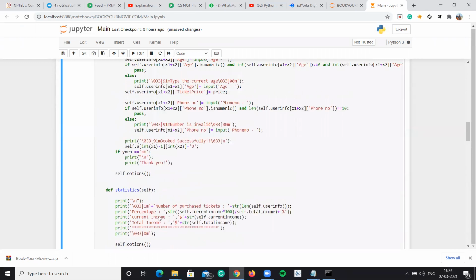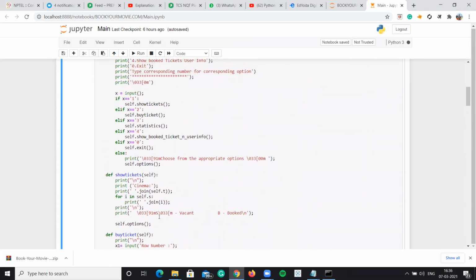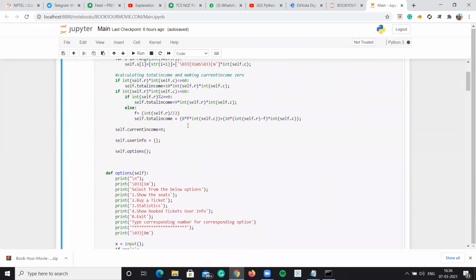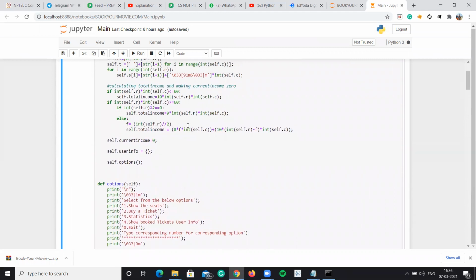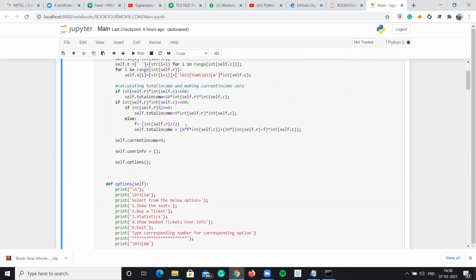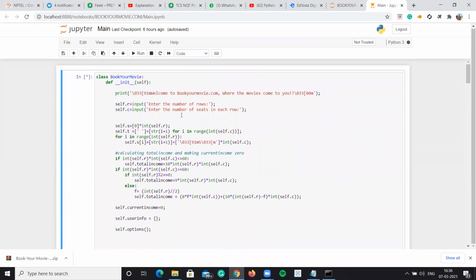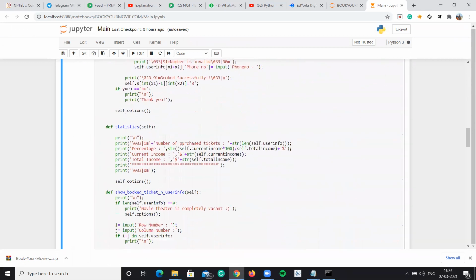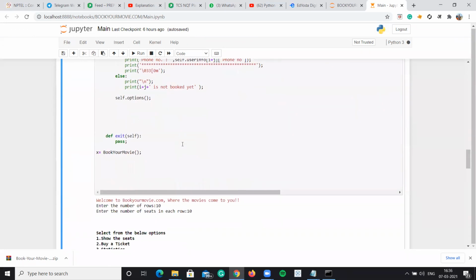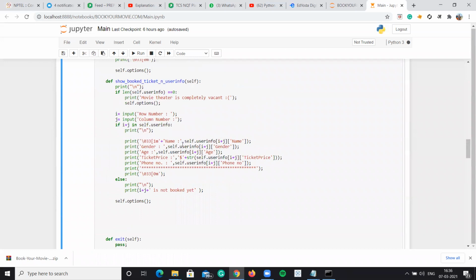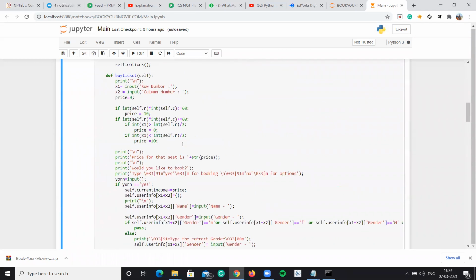That's why I use the class, because it helped me very much that everything is interrelated, so I can use every function in any other function. We can code this entire thing using different functions and different modules, but I think the class is very helpful for people just like me to simplify the project very much.